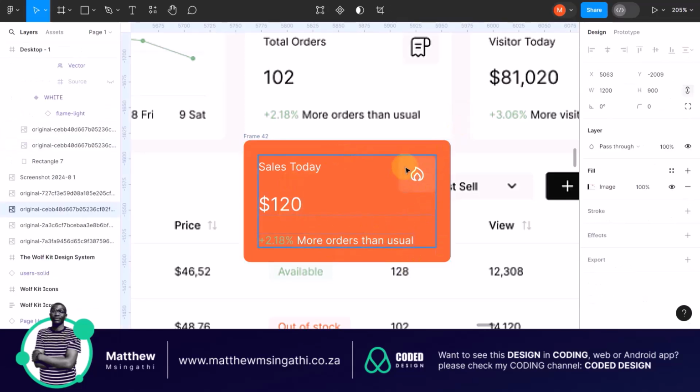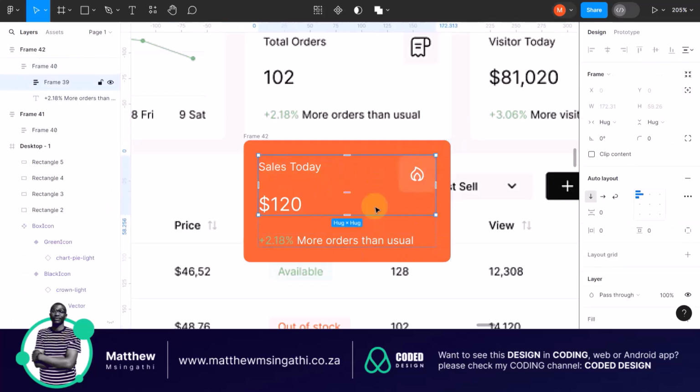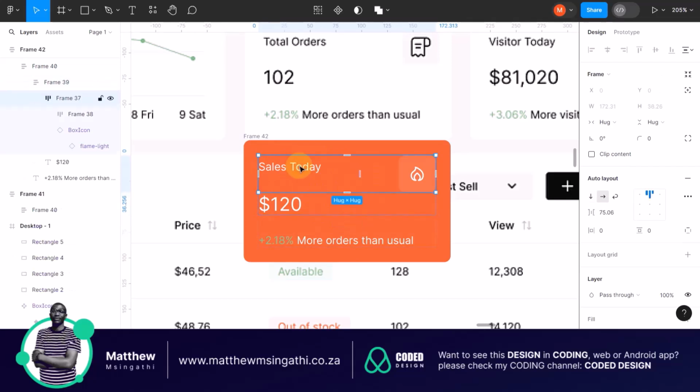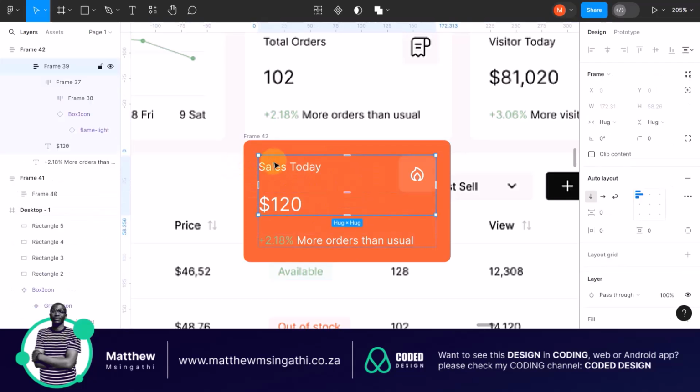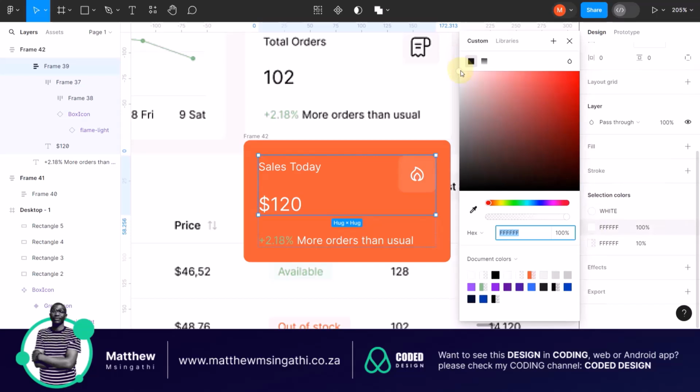And then what else? Let me double click here and look at what colors are here. There is a black color and a white color, which I can change to black.